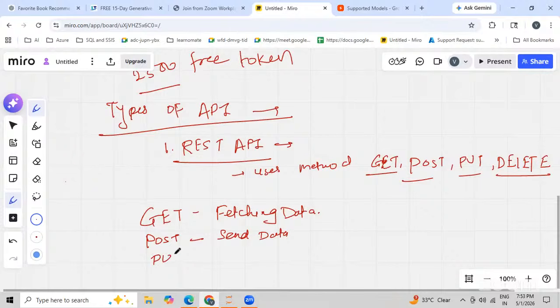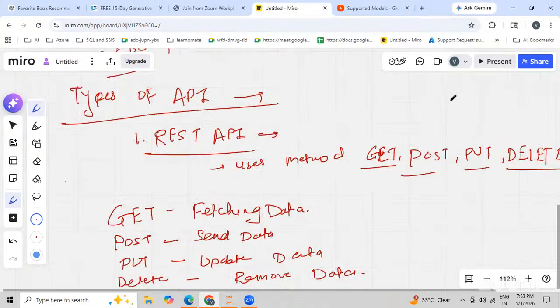Put is the method we use for updating the data. And delete is simply used to remove data. So these are the methods we use in REST API.